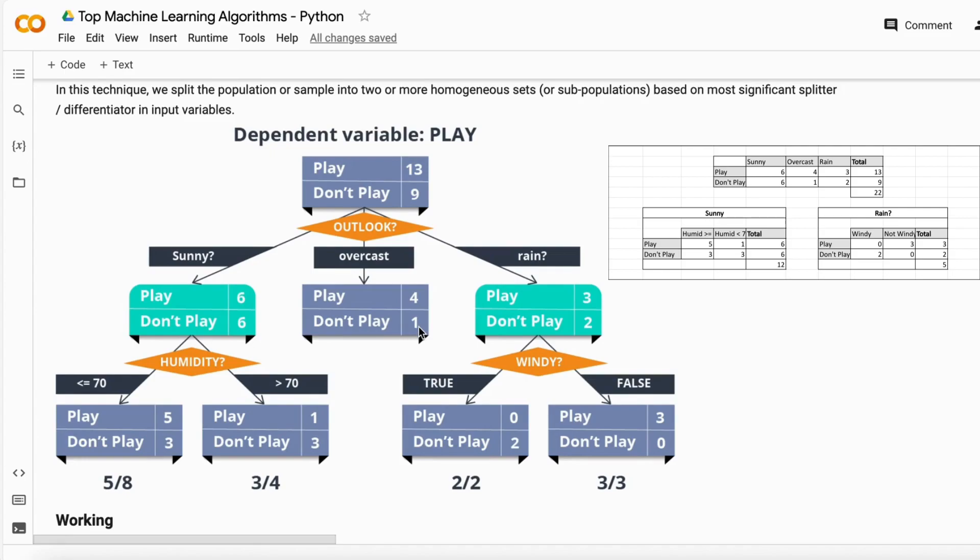What is the humidity and second is the windy. And for the humidity and windy, we have the other parts as play and don't play in that part. So in this way, this tree kind of structure will build. This tree kind of structure will help us to predict what are the chances of the person is going to play if the weather conditions, humid conditions, and wind conditions are like that.